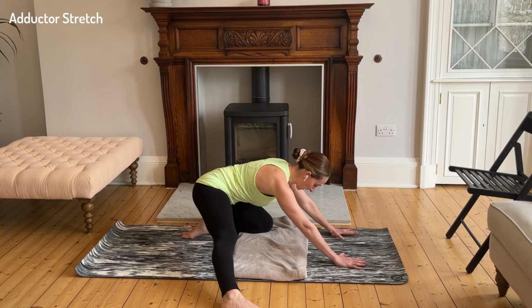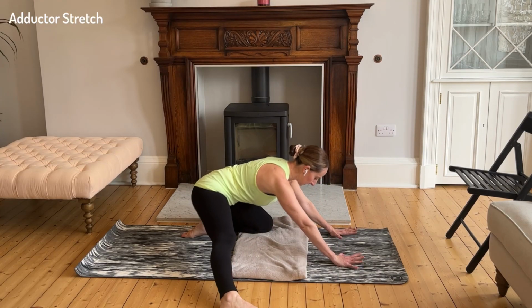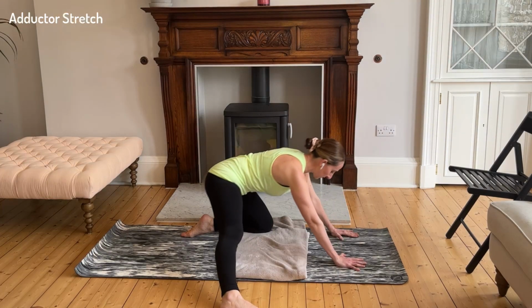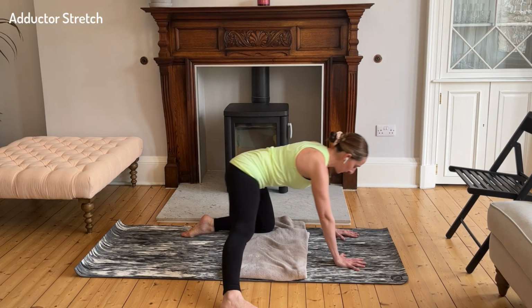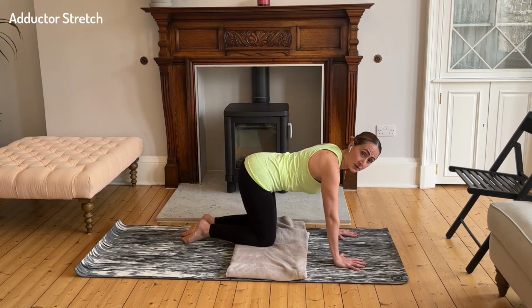You can shift your weight back and you can shift forwards. Back and forwards. Back and forwards. 3, 2, 1. Very good. And then fold the leg back in if you need a break.